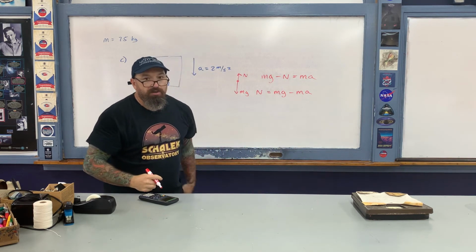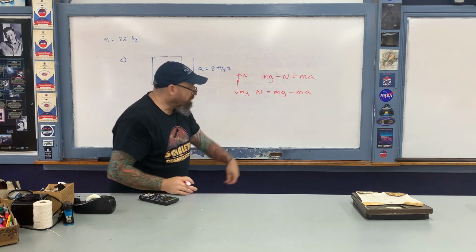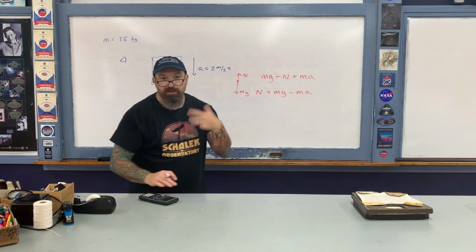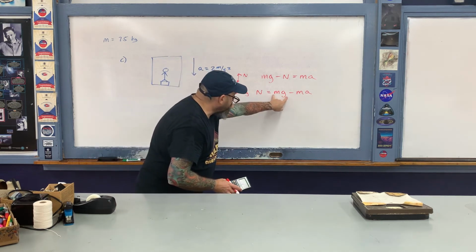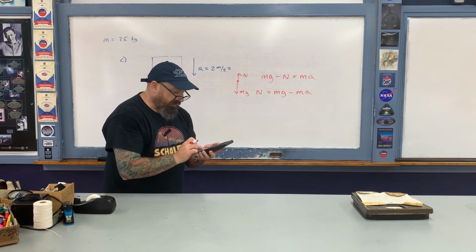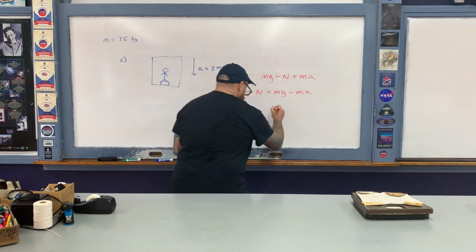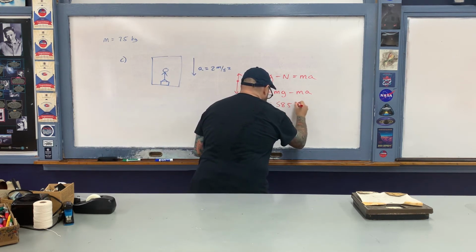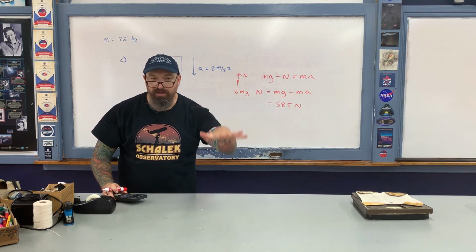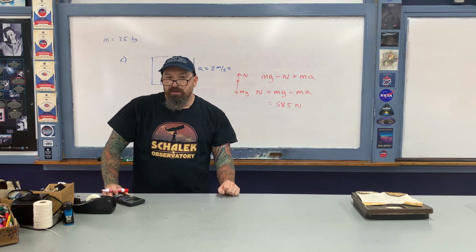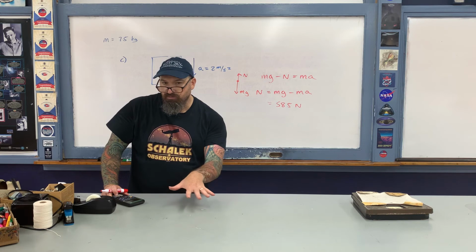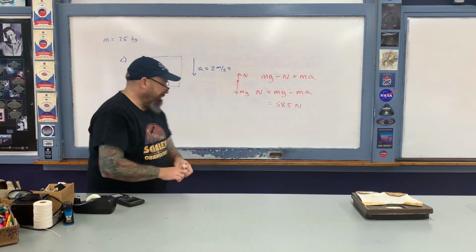Like so. Notice that the apparent weight, the normal force, is going to be less than the person's actual weight by this amount. And now we just plug in. So we have here 735 newtons, minus 75 times 2. And this ends up being 585 newtons, like so. So yes, your apparent weight is less when the elevator is accelerating downwards. Now to conclude this example, let's take a look at a couple of other scenarios briefly for part C of the problem.